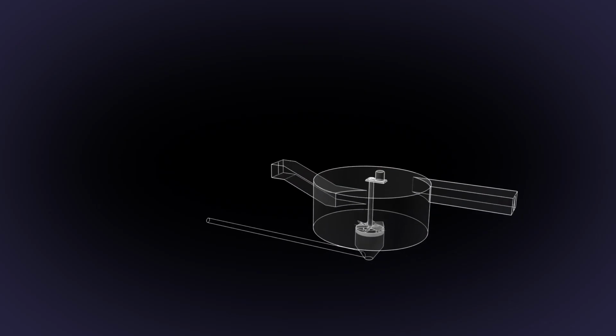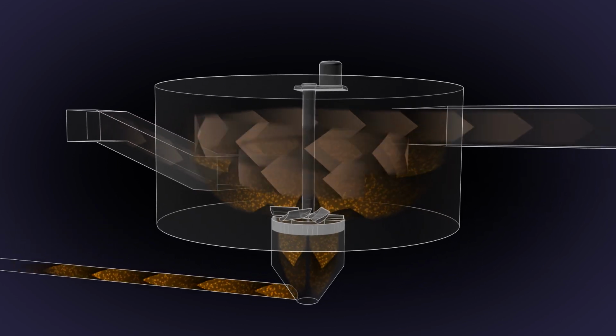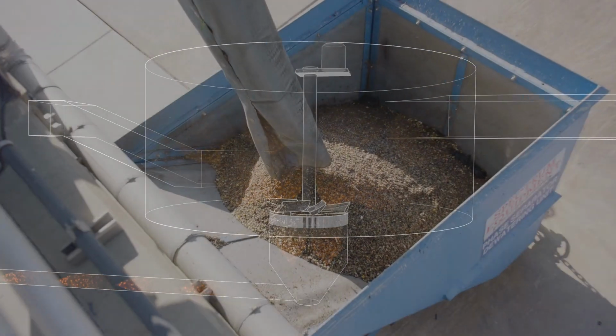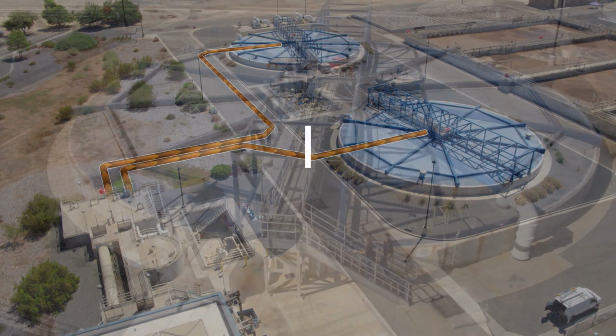We actually have to take it out of the wastewater. How does that happen? With the grit chamber. So there's a giant paddle that slows down the wastewater. The grit falls to the bottom and they get sent over to a bin where it makes its way back to the landfill. Now that's the last part in the preliminary treatment, right? Right. Okay, so what happens to the wastewater after it's done here? It actually heads over to our primary process, so we could go there next. Sure, let's do it.